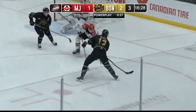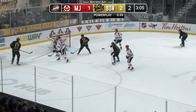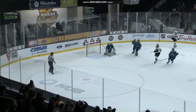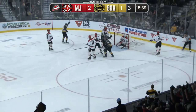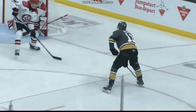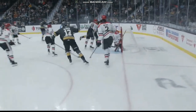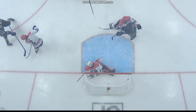5 shorthanded goals to their credit this year. They've had 2. Flamand low to McQueen. Bottom of the left circle, McQueen. Shoulder shot saved by Benini. Down on the far side. Away from Misselbacher. McQueen stops on a dime. Walks in and fires over the top of the cage. To Manti at the right. To McQueen at the right circle. McQueen shoots. Scores! Lightning strikes twice. Top shelf with those delicate hands and the short side in behind Jackson Unger. It's the kind of shot that few enough players could pull off. Not many guys are beating Jackson Unger cleanly like that. Roger McQueen is one of the few.